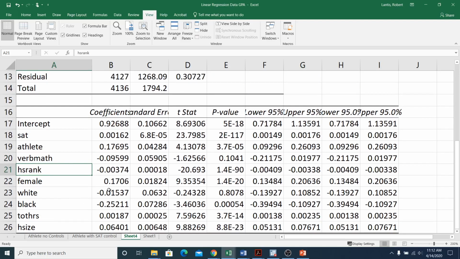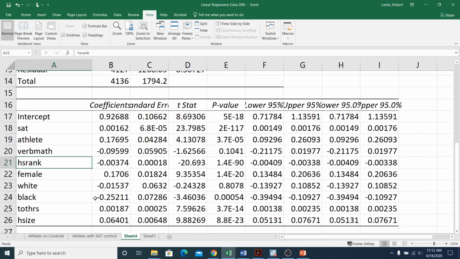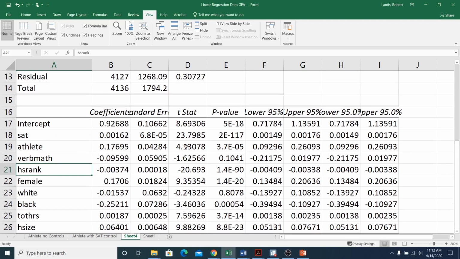We could look at some of these, which are kind of interesting, like high school size has a pretty small p-value, and it looks like it has a positive effect. So we're going to go through and do some more interpretation. We could interpret any one of these variables. It's just a 1 unit increase in that variable causes the predicted y value, or here the predicted GPA, to change by whatever the coefficient is, holding everything else in the regression constant. So the effect of 1 more point higher in the SAT score is it increases my predicted GPA by 0.001, holding all this constant.